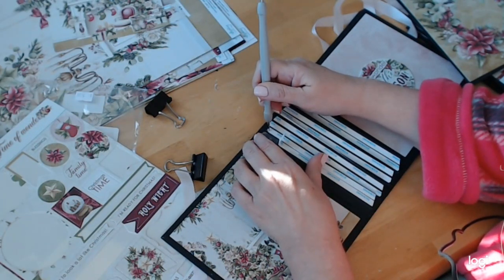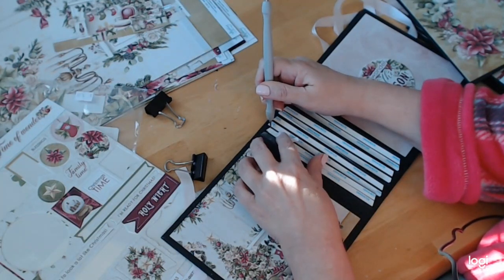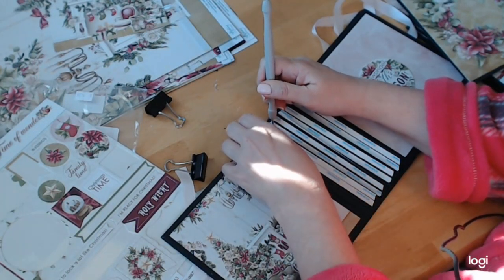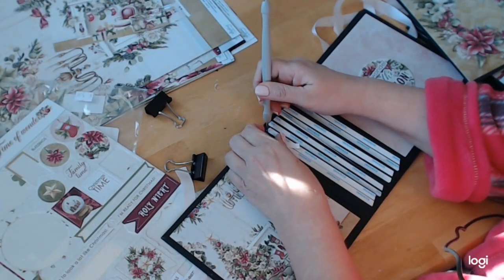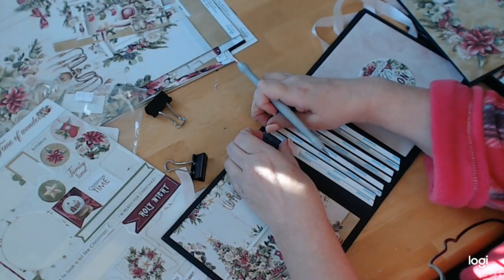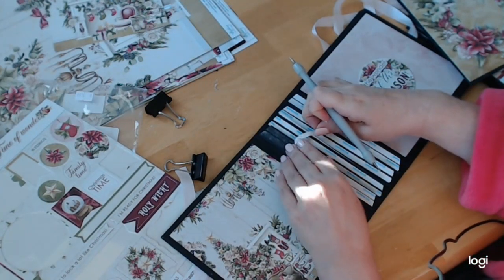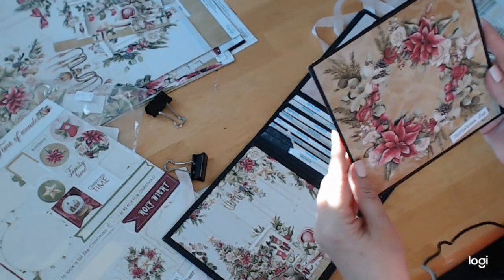Oh, man. These are stubborn. But this is what I love about this tape, so I'm not complaining, because I love this tape. This is the best score tape ever. Okay, so I'm just going to take a little bit down.